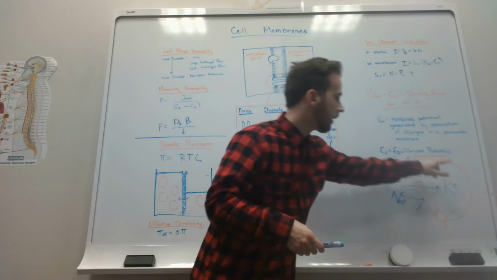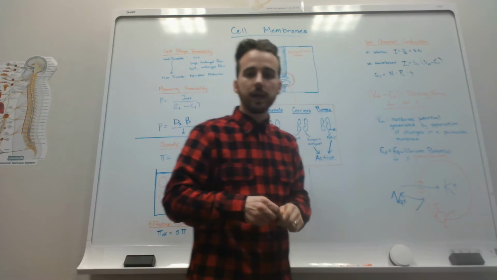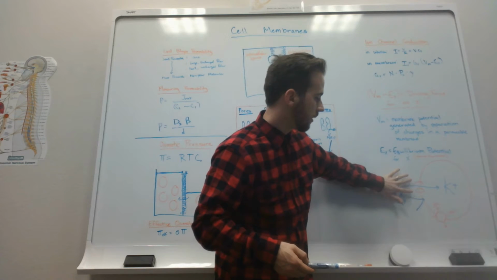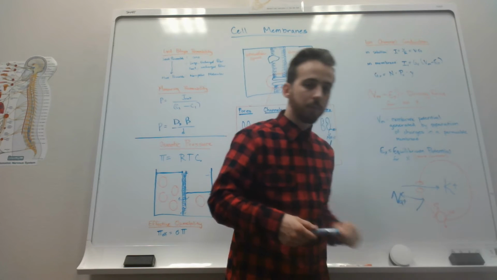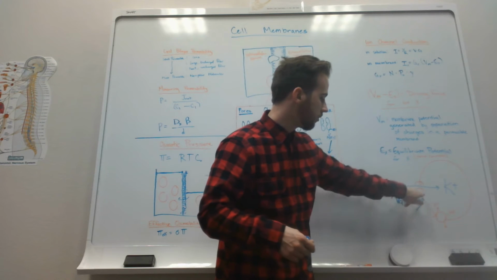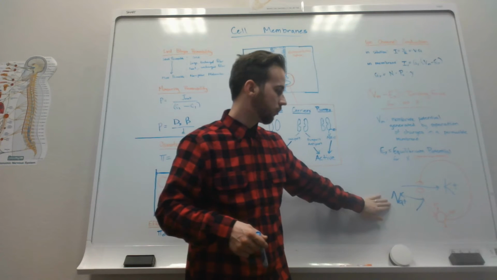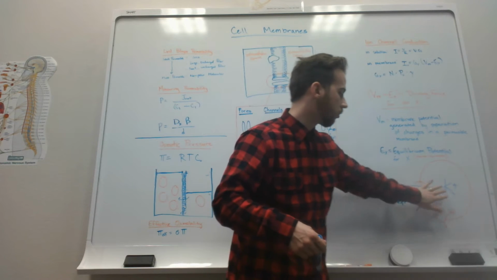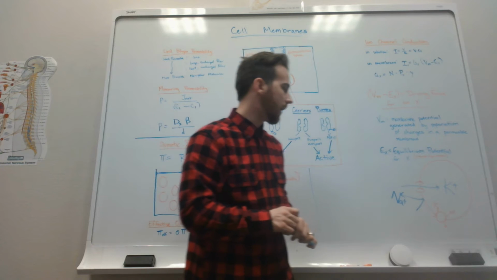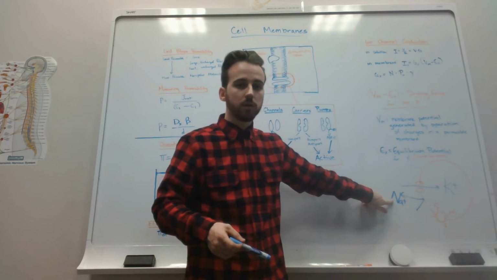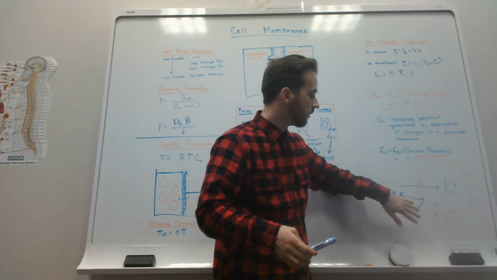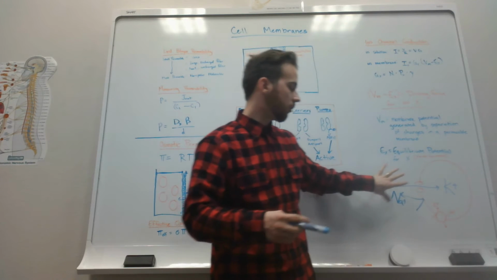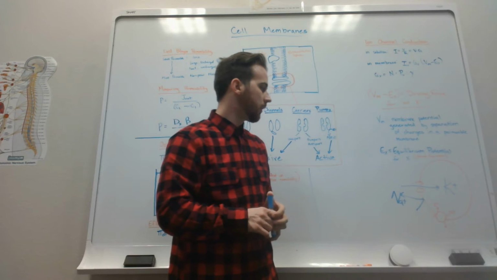Now I've drawn on the board here an example of a typical cell that you could find in your body. In this cell, we have a potassium channel, a sodium potassium pump, and you'll also notice that I drew here that sodium itself cannot pass the barrier. It cannot cross this barrier. It gets trapped on the outside. There are channels for sodium, but in the resting state in this cell, those channels are closed. Okay? So sodium gets trapped on the outside.